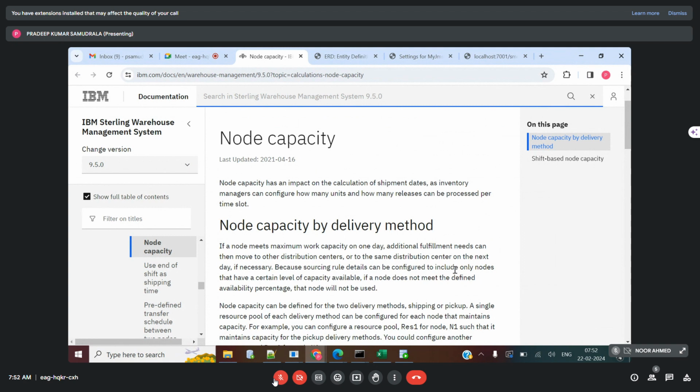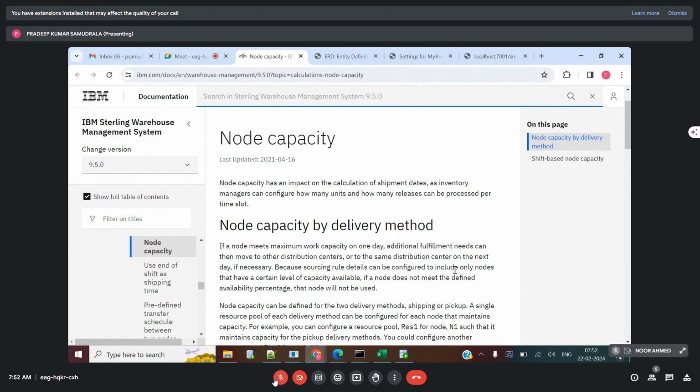Whenever you have minimal workforce, if the number of orders coming to that particular store is, let us assume, 500 per day, these four people are unable to process those 500 orders within the provided time period.